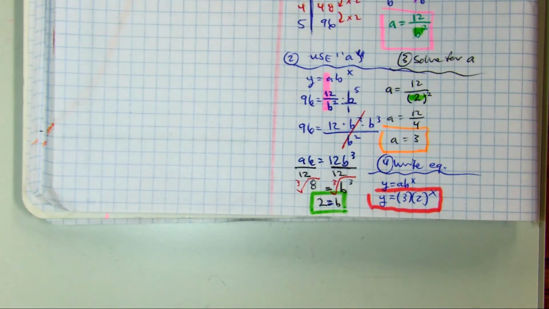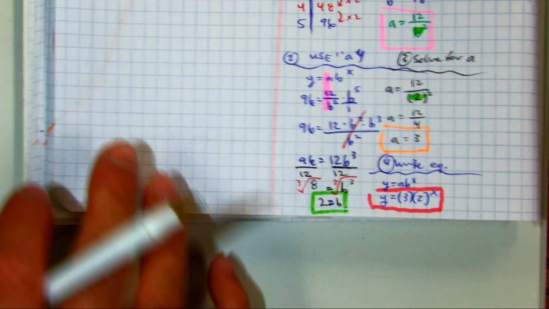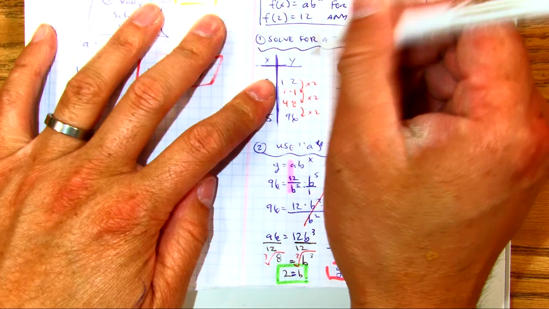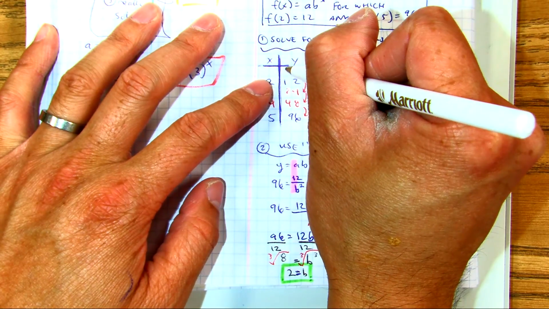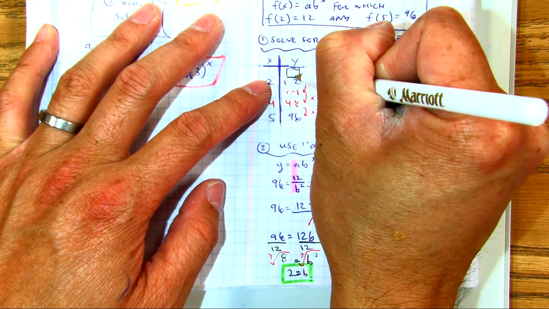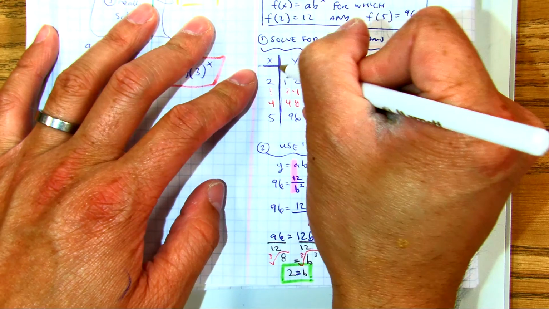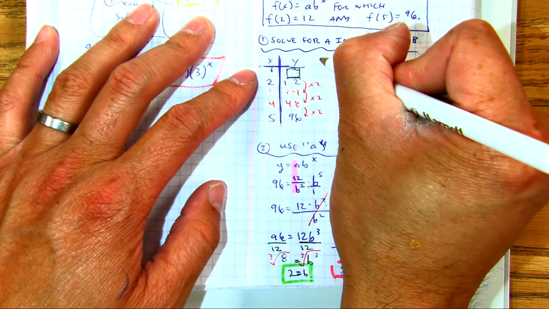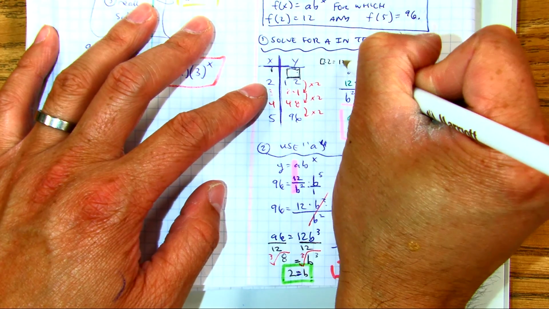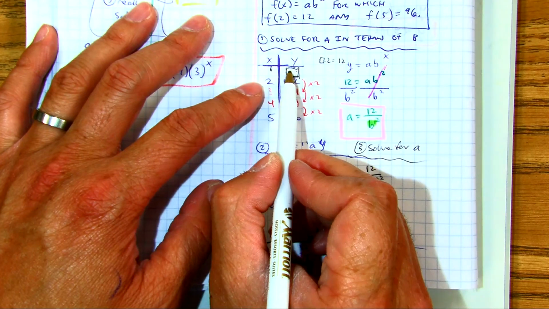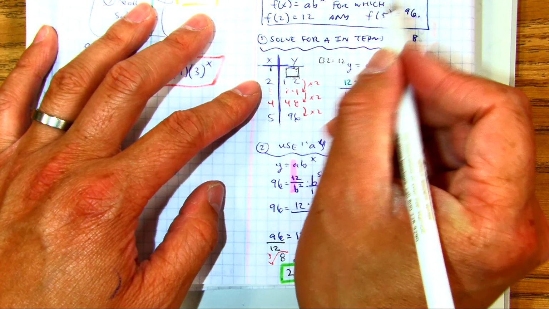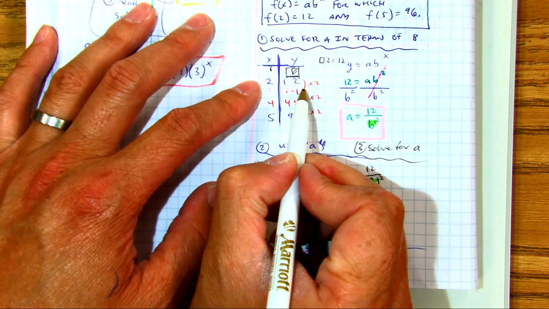Let me go back to the table which Ruben was kind of hinting at. You can just use the table for everything. I can put a shape in here. Let's put a box. Now, if I'm going by 1, so you can do this. Box times 2 equals 12. 2 times box times 2 equals 12. Well, if I divide by 2, the box is equal to what? 6.